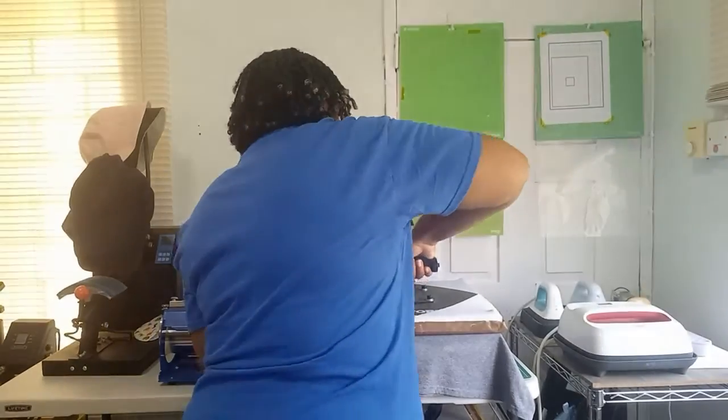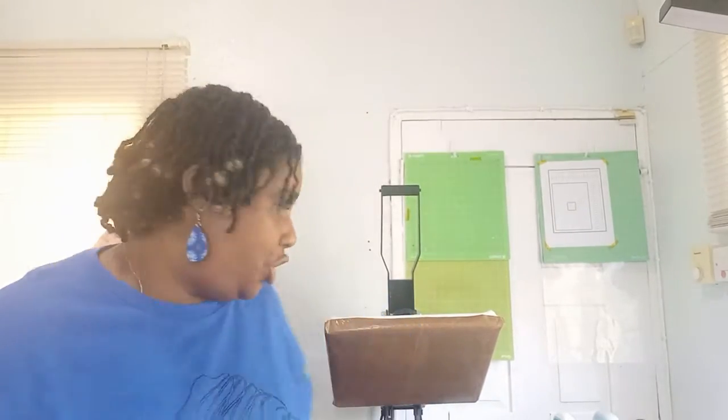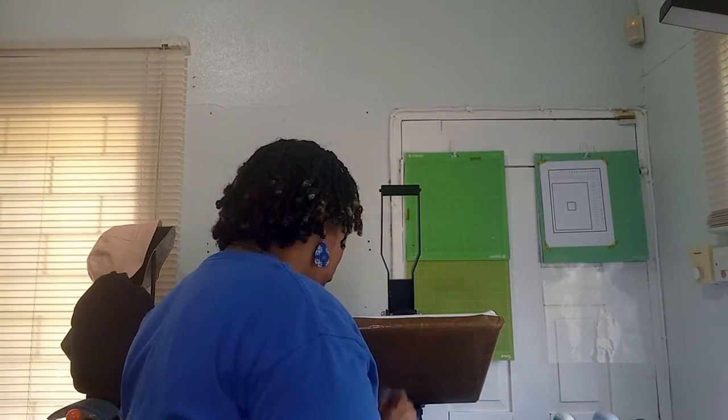Time's up. I did not check to see if this was going to release hot or if I would need to wait for it to be cold. When I had used the backing for the HTV vinyl, that was from a hot peel vinyl, so I was able to peel it right away. So I don't know if that's the issue here, if this has to be a cold peel. I tried peeling it just now and it was lifting. So we're going to cool it down and see how that works out.